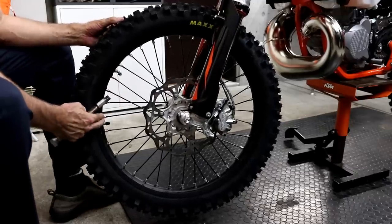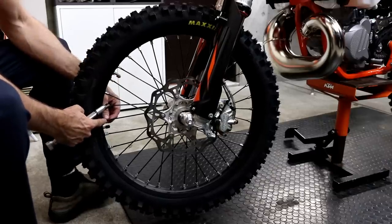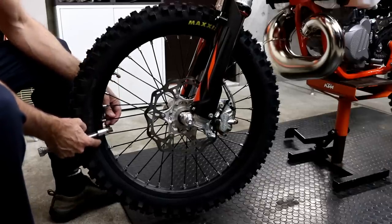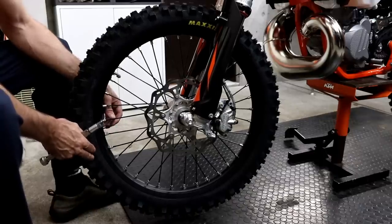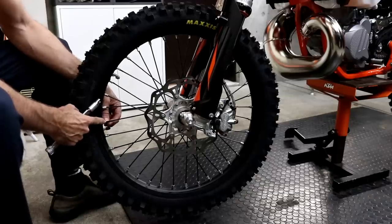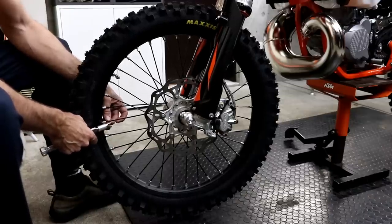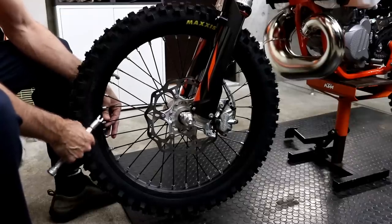If you're using the torque method to do the tension of the spokes, you need to ensure that the nipples are clean and not seized on the spokes. So this wheel is brand new, so that's no problem at all. But if you had an old wheel, you should ensure they're not seized. If they are, then maybe use some penetrating oil and work that in and make sure they move freely before you start tensioning.